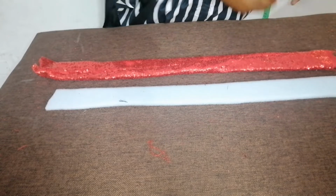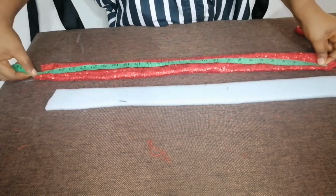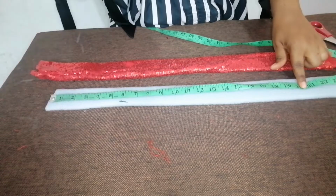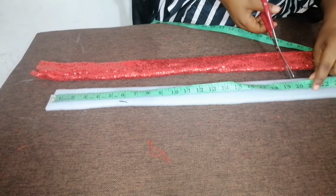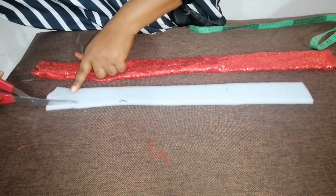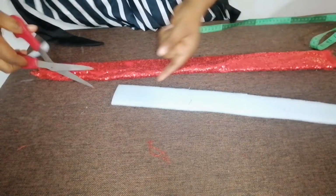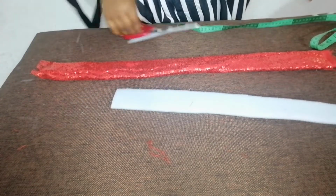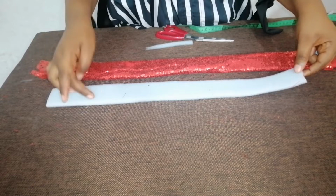I'll measure the length of what I have. Like I said earlier, I have 23 inches as my head circumference. I'm going to be using 20 inches on the foam. I'm going to make sure that whatever my head circumference is, just reduce 3 inches from it. This is 20 inches. The foam is 20 inches. It is 3 inches shorter than my head circumference.